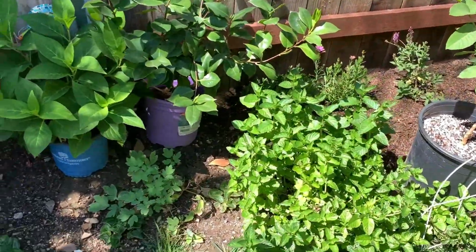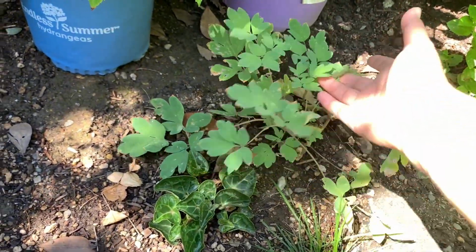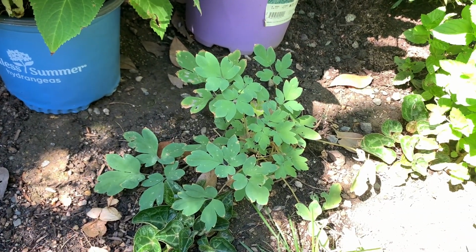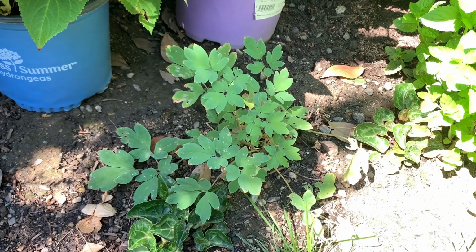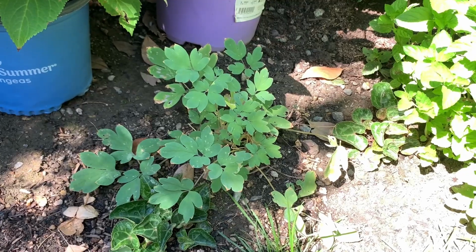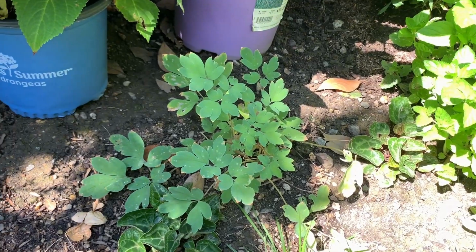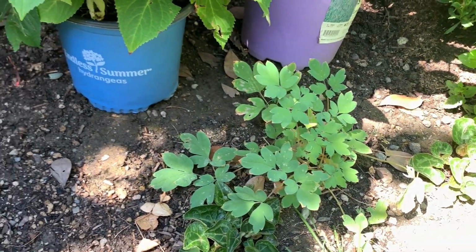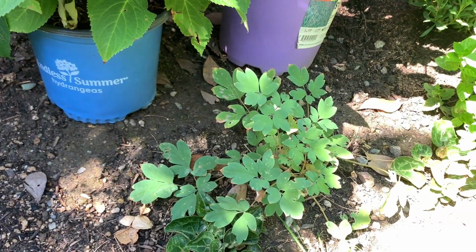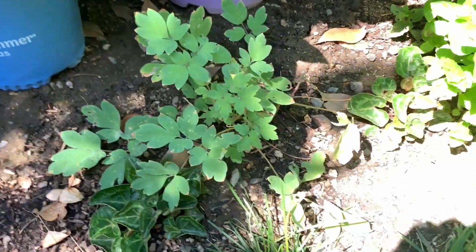And then this one is my bleeding heart, which right now just has some green foliage, and I kind of want to keep it that way. I believe it's a spring blooming one, and so I hope that it keeps on growing and that it really likes the spot, and next year I hope to get some blooms out of it. So that is the hope. I planted 3 of these, and this is the only one that has bloomed. So there we have it. We'll see.